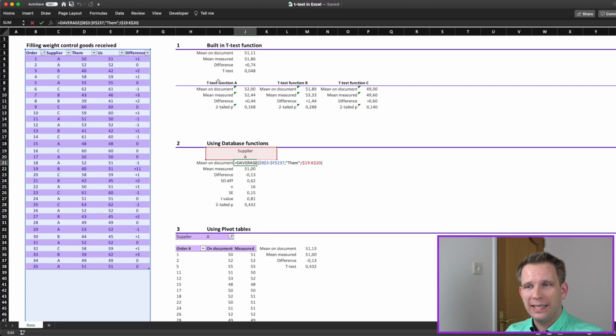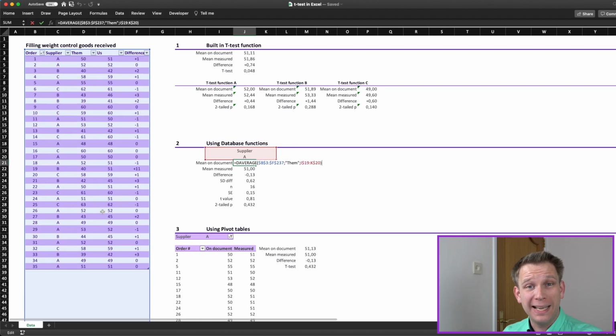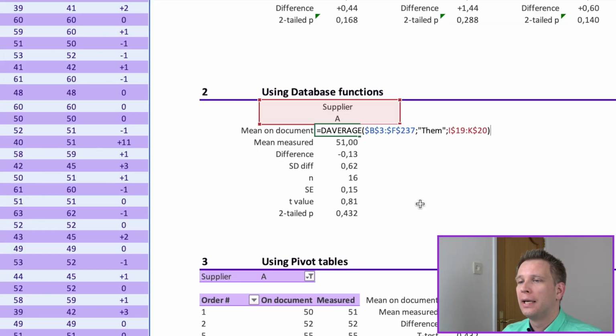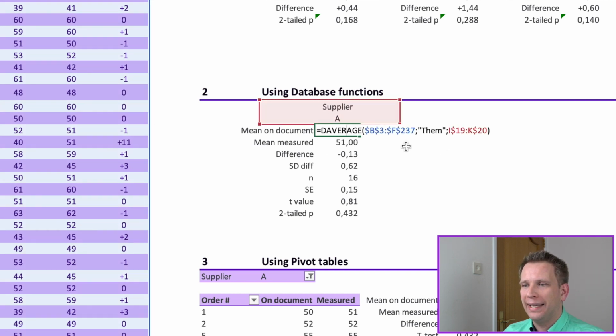We take the entire table, and you see there is even a bit more room because we might be adding to this table later on. And then I want the data from the column Them, and I have this here, I19 to K20, the red area over there, and those are my criteria.